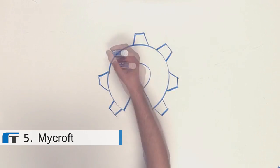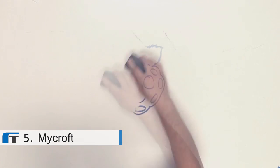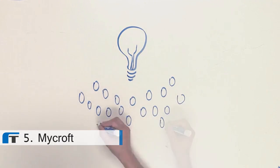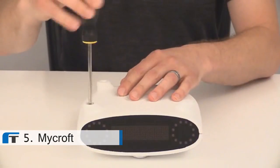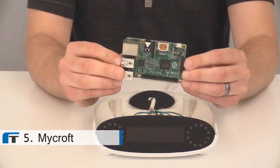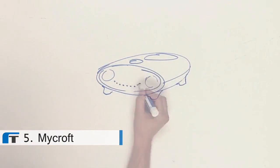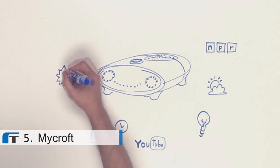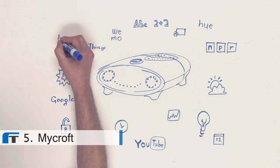Mycroft is an open-source, open-hardware product based on the Raspberry Pi 2, which means anyone can contribute new features, develop modules, change, or even redistribute Mycroft software. Missing a key feature? Just develop your own solution and contribute it back to the Mycroft community. And since Mycroft is based on Raspberry Pi, one of the most popular open-hardware platforms in the world, there are already thousands of well-documented ways to extend and improve Mycroft's hardware. Upon delivery, Mycroft will have 20 great modules, and more features will be coming online over time. And because it's open-source, anyone with an idea can develop and share new modules with the Mycroft community. That's why we're here today.